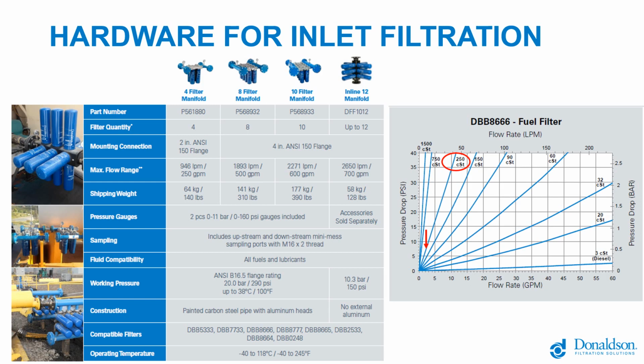If you want to use the next tighter filter, you're again going to have 20 filters in parallel to handle that flow rate. So you go from sizing it correctly, having to put only 4 filters in parallel, to having to put 20 filters in parallel to have the same pressure drop. It gets very expensive to overfilter at cold conditions, ambient and cold conditions. So just a word of advice there.